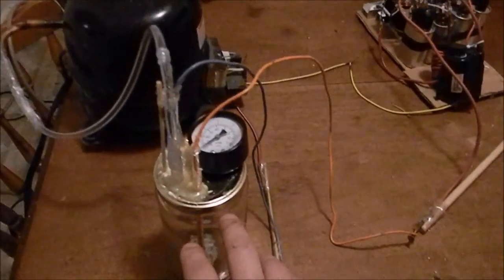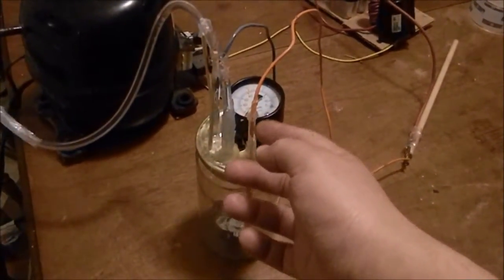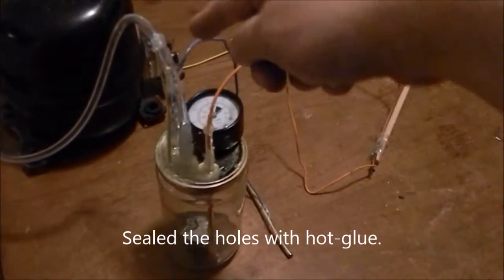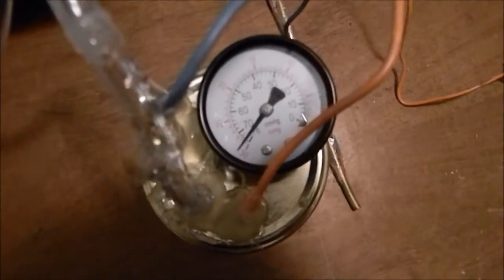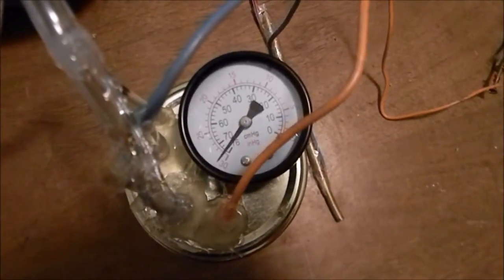This was just a honey jar and I drilled a hole for the plastic tube for the vacuum, two holes for the glass tubes for insulators for the high voltage in and ground, and then I put in a gauge. Right now it's pulling about 29 inches on the gauge of mercury.